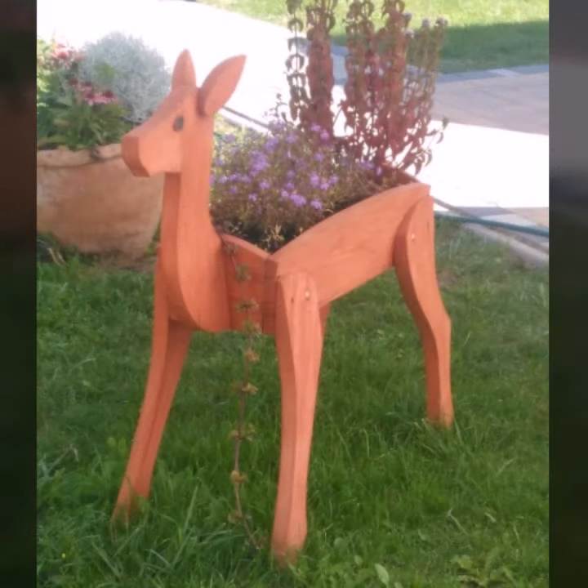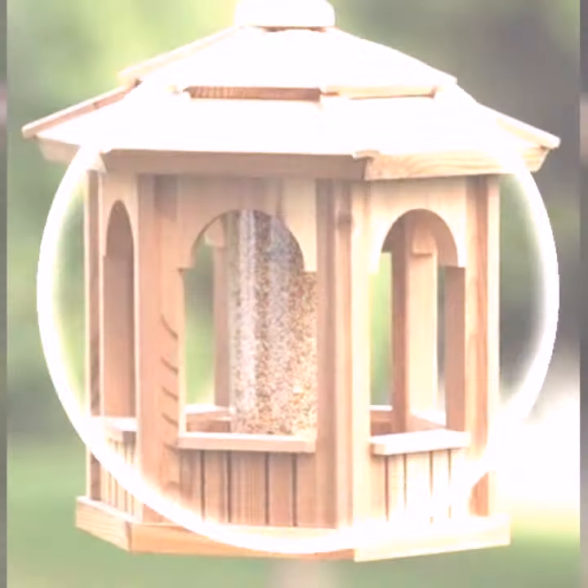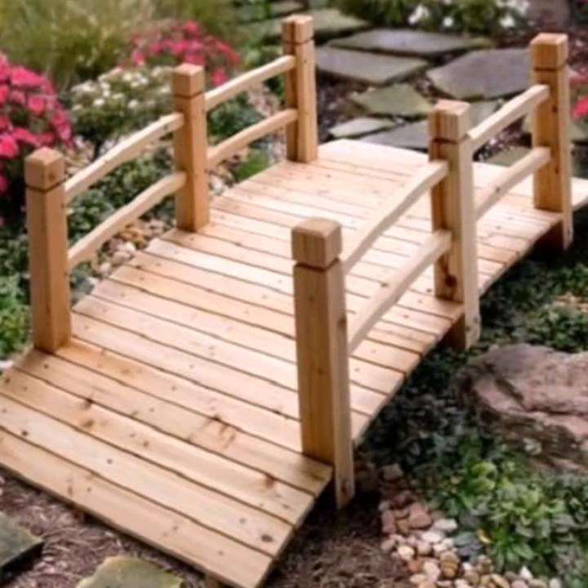Modern style and unique ideas with wooden work — you can decorate your room, your lounge, your garden with stylish wooden decoration ideas. Highly learning ideas you can see in this video. You can easily decorate your home with stylish and trendy wooden projects. New and trendy ideas you can see in this video.